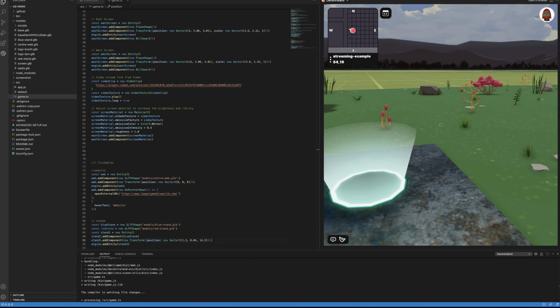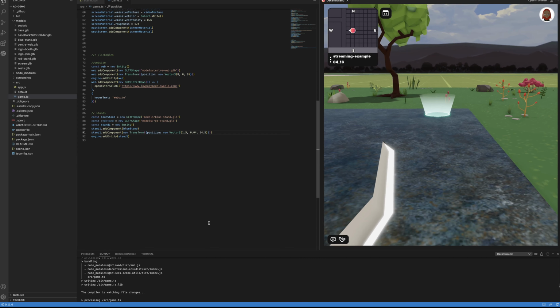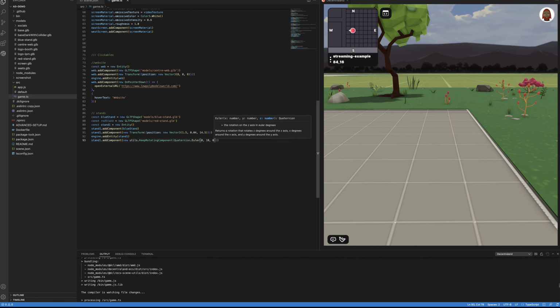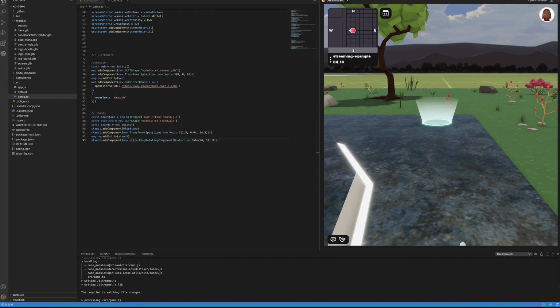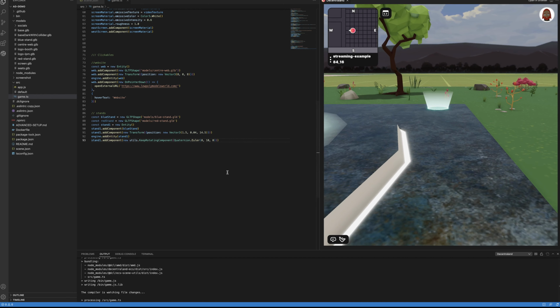Okay, and let's see what it looks like with a keep rotating component. It's too subtle at 10. Let's try 30.